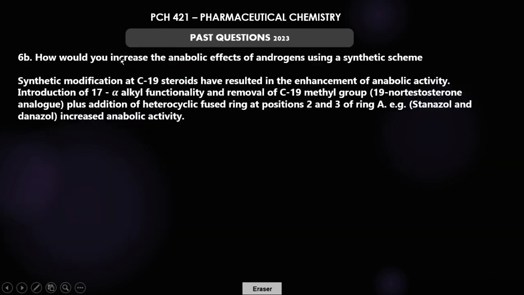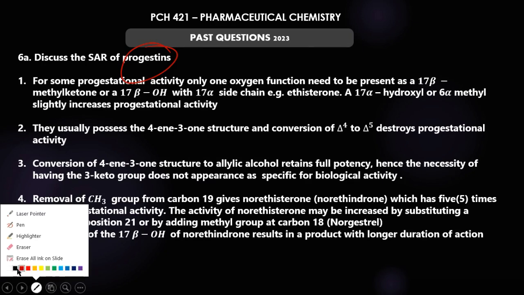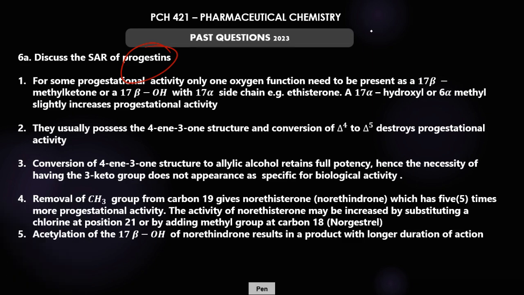So, you have to draw the structure of the progestogens. Now, you should know one thing. This is very, very important. Now, the progestogens, they have different classes. You have the natural progestogens. Are you getting it now? The natural progestins. Example is the progesterone. You have the 19-nor derivative. And then you also have the testosterone derivative. That means those ones that are gotten from testosterone. Are you getting it? Now, how do we provide a solution to this? Say discuss SAR of progestin. You cannot discuss SAR until you must have drawn a structure to illustrate what you are actually talking about.